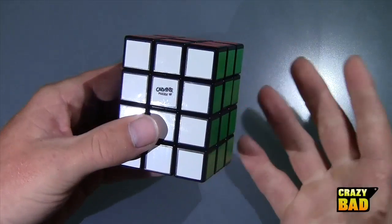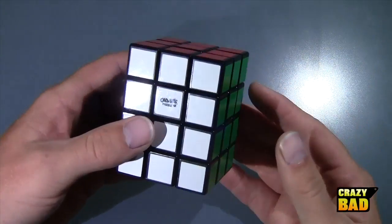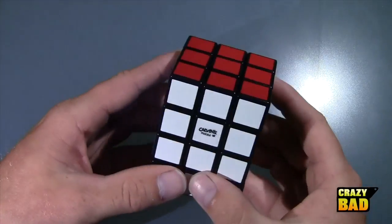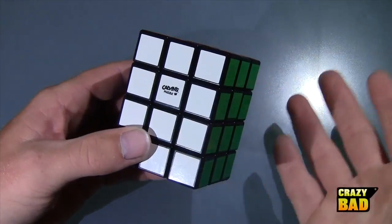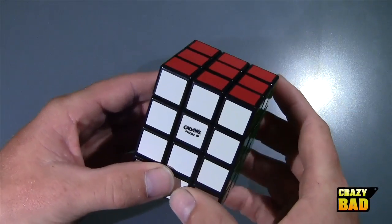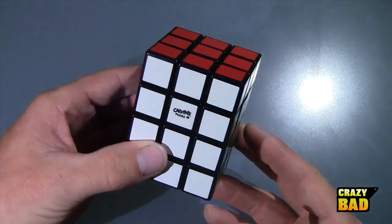In fact, most of the time, I can just solve a puzzle without having to look up algorithms or asking for help at all, because I've solved so many and know a lot of algorithms, that I can basically just look at a puzzle, see how it moves, and apply what I already know from other puzzles onto this. This one was a little bit more challenging.